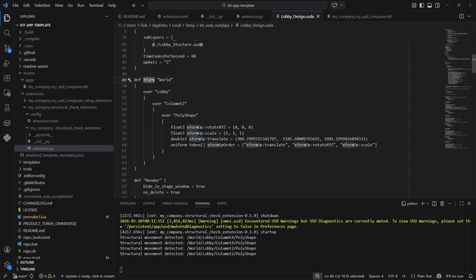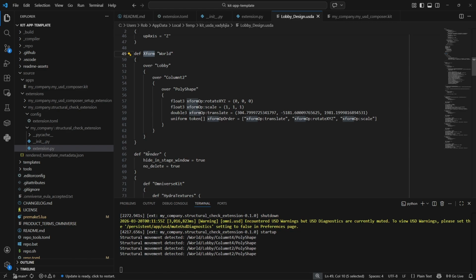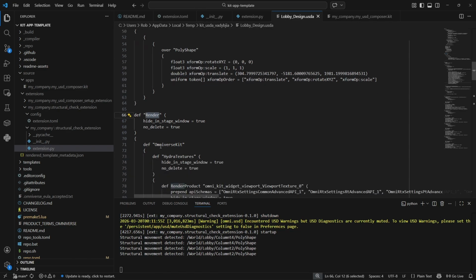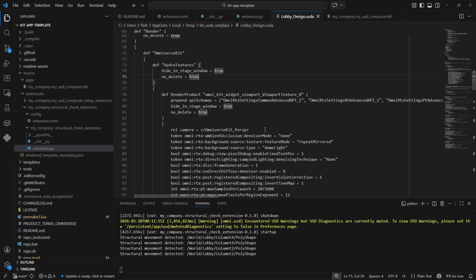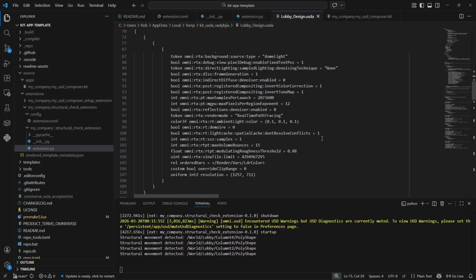There's different data types like X-forms, and whether or not it's rendering, you know, all the details here. So textures for Hydra, which is your renderer. Again, outside of the scope of this, but it does get more and more complex as your file gets more robust, but it's not that hard to understand what's going on here.